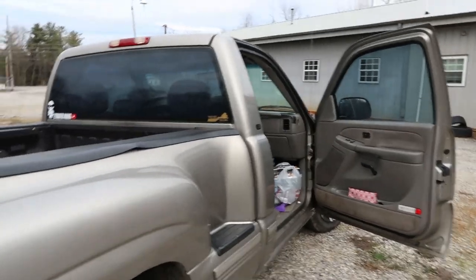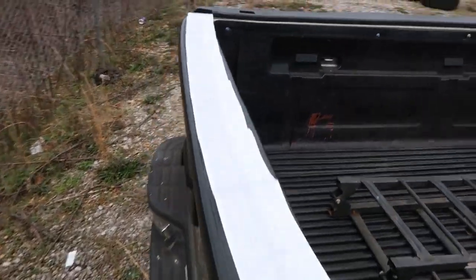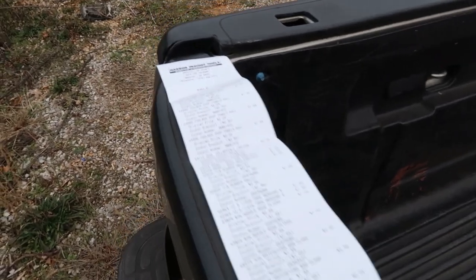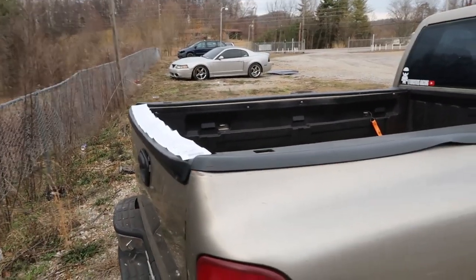I just got back from Harbor Freight, and as you can see, I got quite a bit of stuff going on in here. It's like the longest receipt I have ever seen in my life from Harbor Freight, and half of it's just zip ties. But other than that, let's go ahead and get this stuff out of the truck and get to work.